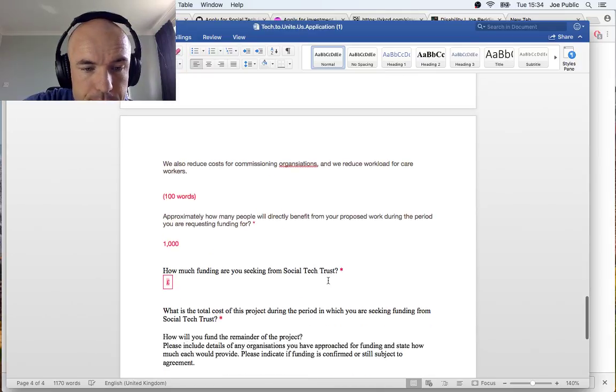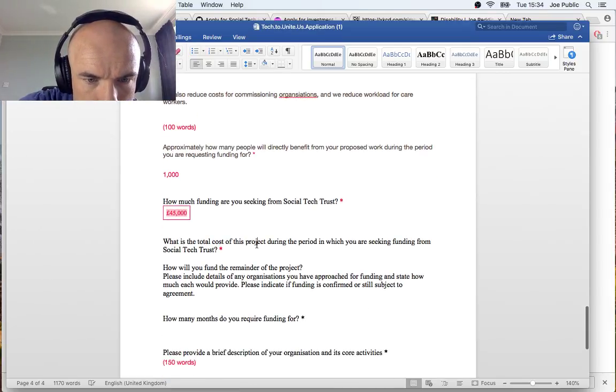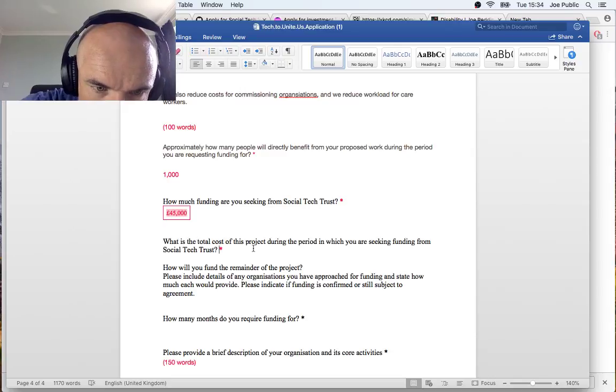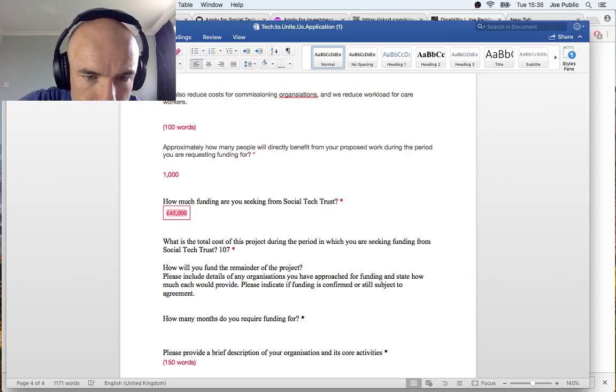£5,000. £45,000. What is the total cost of this project? It was 62 plus 45, which is £107,000.